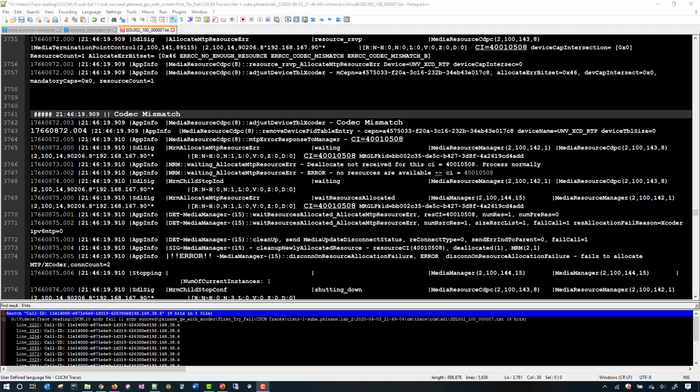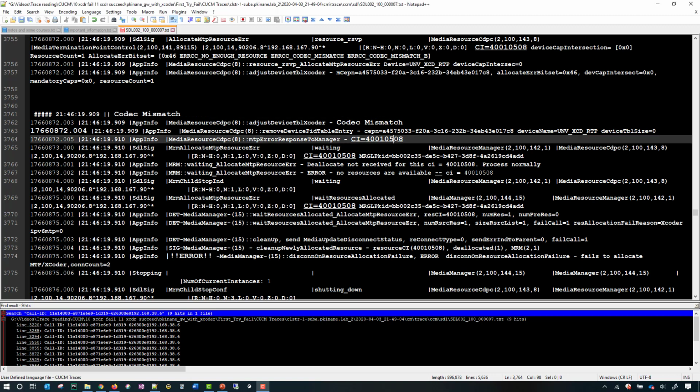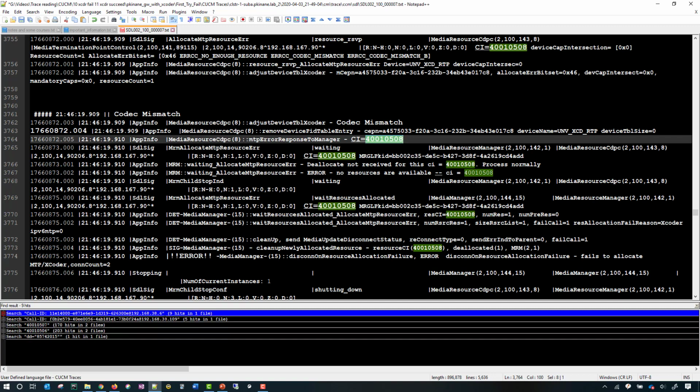You may think that this is the codec mismatch that occurred between phone A and phone B. This is actually the codec mismatch that occurred between the phones and the actual transcoder itself. In fact, if we take a look, we can see that this call ID does not match either of the two that we looked at earlier, which ended in 07 and 06. So 06 was for party A, 07 was for party B, 08 is for the transcoder actually.